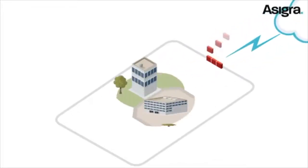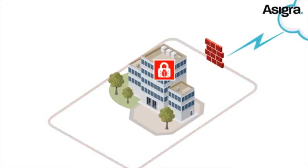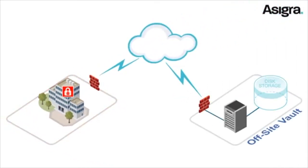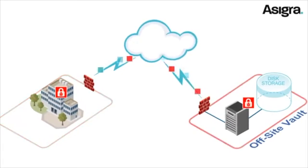Let's say that your company is infected by ransomware, and all your files are encrypted. You try to recover your data from backup, but the ransomware had embedded itself in your backup sets more than 18 months ago, and a clean generation of your files no longer exists. Performing a recovery would simply loop the malware back onto your network, in what we call an attack loop.